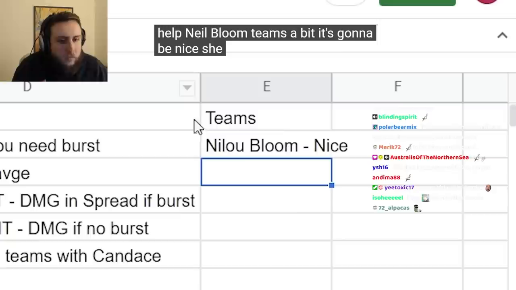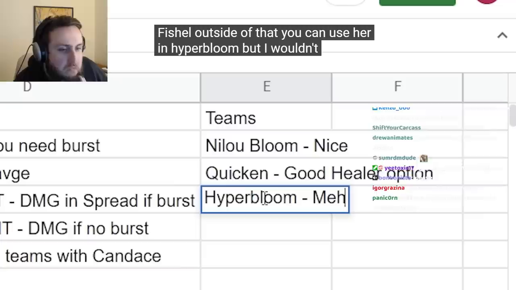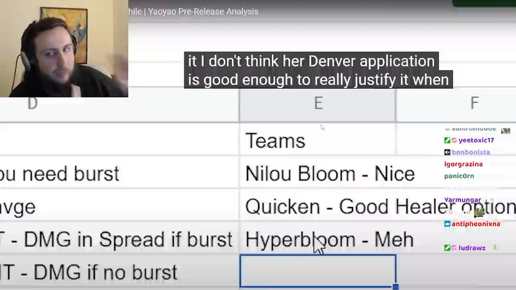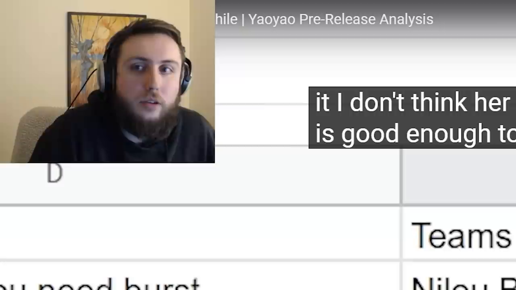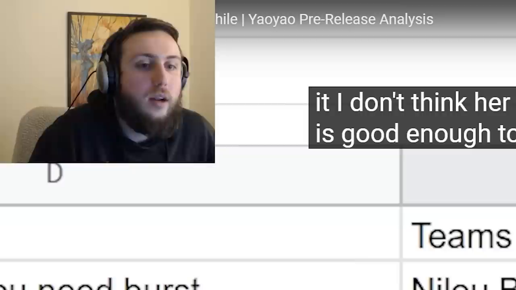She can be pretty good also in just generally Quicken teams. Outside of that, you can use her in Hyperbloom, but I wouldn't recommend it. I don't think her Dendro application is good enough to really justify it. That was wrong. She's a lot better in Hyperbloom than I thought she was. Her off-field application is not ideal. So if you're playing her with an Ayato Hyperbloom team or a Kokomi Hyperbloom team where you really want to have a different unit on field for a large amount of time, she's not very good because without her burst, she's only applying 4 hits of Dendro per rotation.